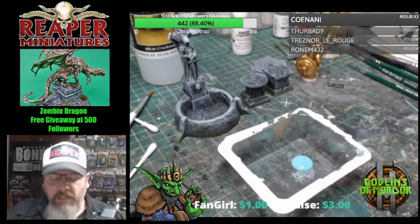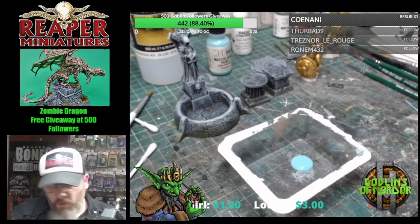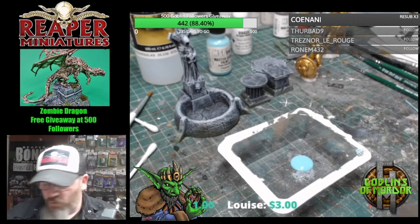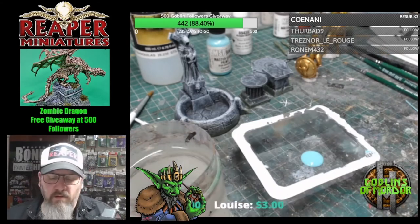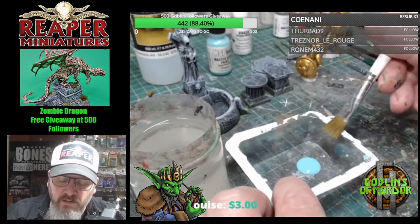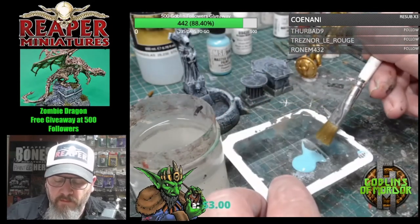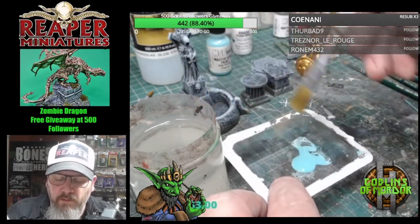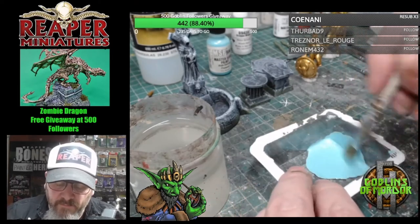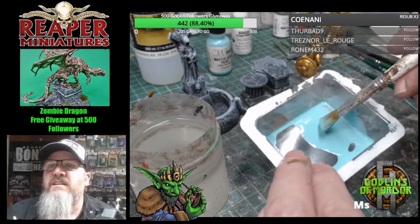Now, what we do here is we make it into a wash, and that is the key. We just make it into a wash. So what we do here is, I've got some water. I'm going to use my brush here, and what we're going to do is just add some water. Just a couple of little brushfuls. There we go. And we'll give that a good old mix in. So we've got a nice, very watery consistency.